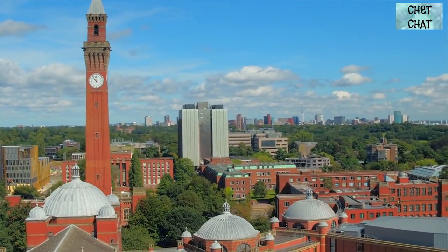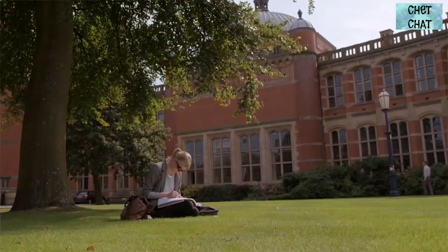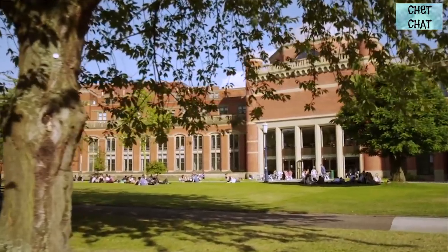Let's talk about the application process for high school students wanting to do medicine. The UK application process is quite simple — it all boils down to UCAS, which is a portal where you can apply to five universities in the UK. For medicine, you can only apply to four medical universities and one backup for another course. Unlike the US, UCAS only requires one essay used for all your applications.